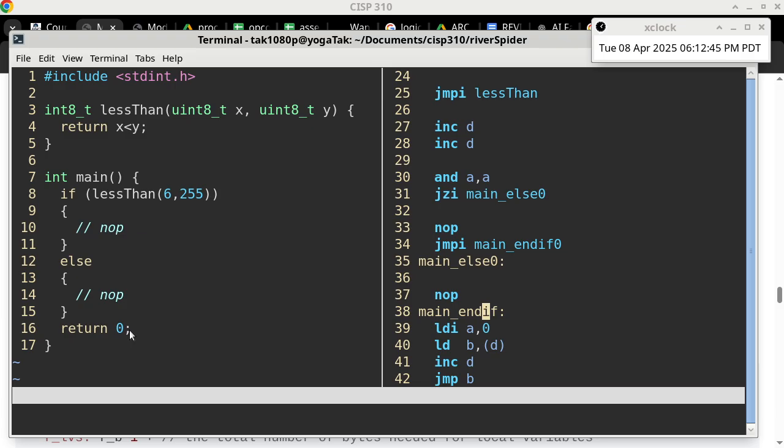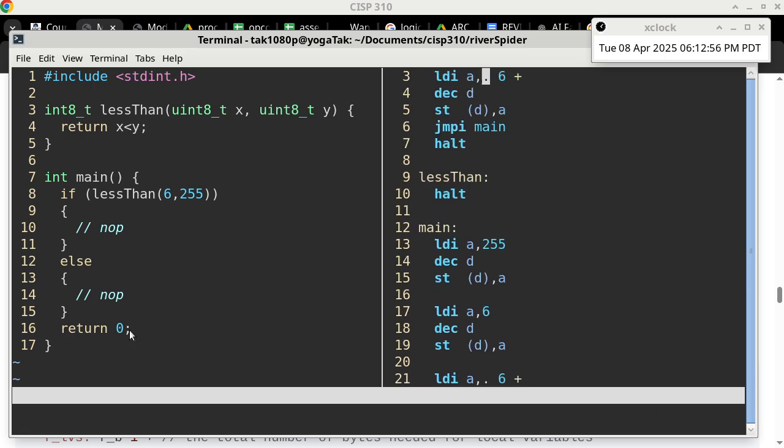So, not knowing that I made a mistake on line 38, now I'm ready to run this code to find out what it is going to do. And it's not going to do a whole lot, because it will get to less than, and then it will stop at this halt instruction. But that was actually intentional because I want to show you what's happening to the stack pointer, what is stored on the stack, in what order, and how you find all that using the analysis tab of the assembler.